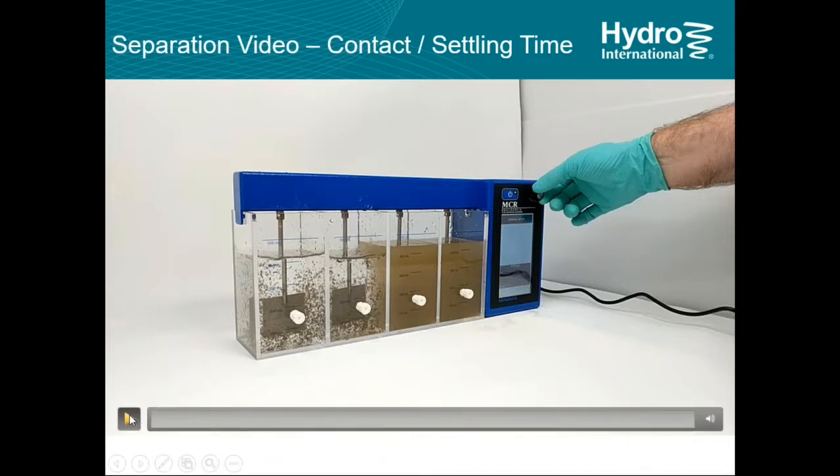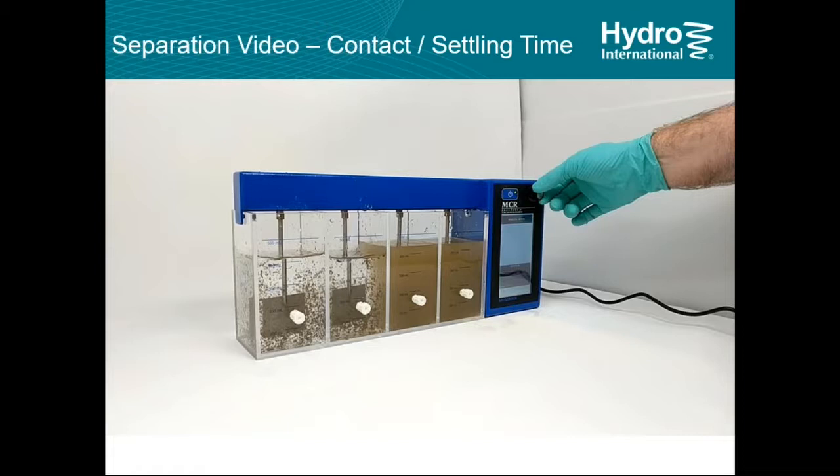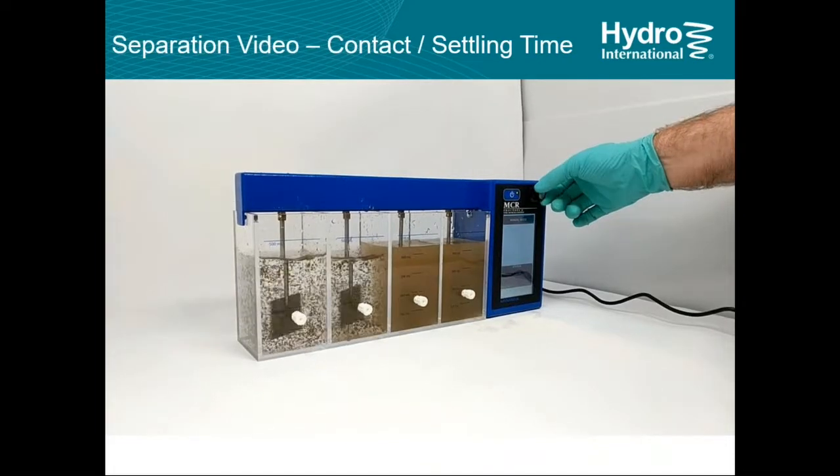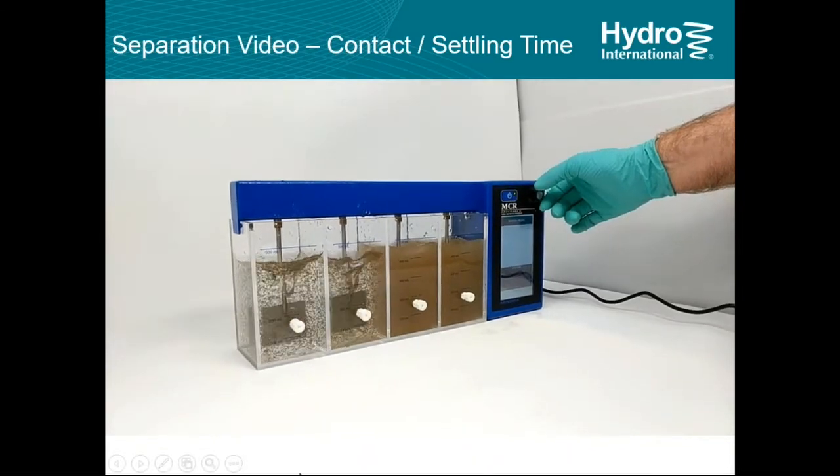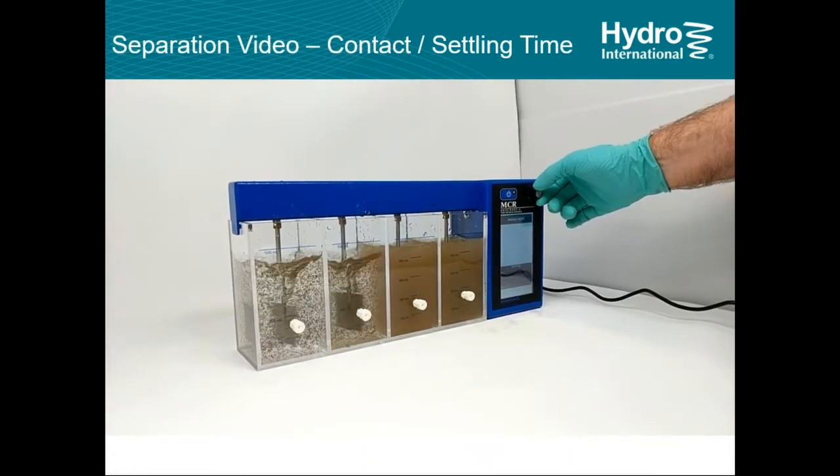So I'm going to show you quickly what it looks like to use a flock. So focus on the two cloudy systems. What you're going to see when you're doing a flock, there's three things you look for. There's contact time with the flock. There's mixing time with the flock, and then there's settling time. So those three parameters, we have to figure out what works best, and we do that in our lab. So what you'll see is a solid flock being entered here. I'm going to start it, but you'll see a solid flock being entered into the system. We call it a flopsicle, by the way.